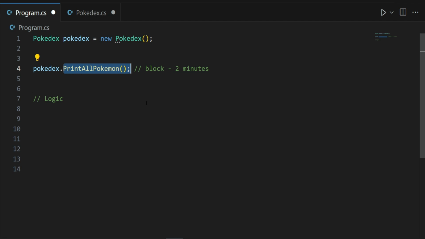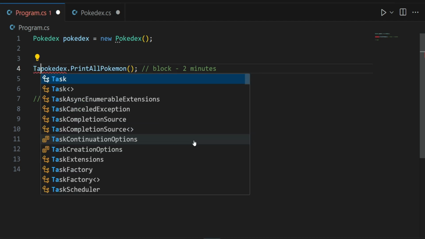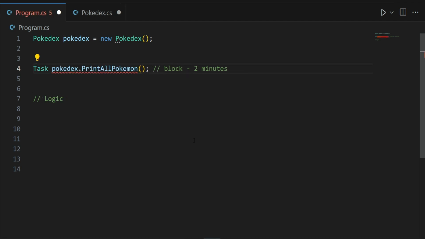and then maybe we can show some kind of message to the user. So in order to do this, we can use tasks. So let's say we want to wait for this method to be over. We can simply use a task object, and this is an object that is built in C#, and we can name it whatever we want. So maybe fetch, or maybe some kind of task. And now we're basically going to store the status of this task into this object.